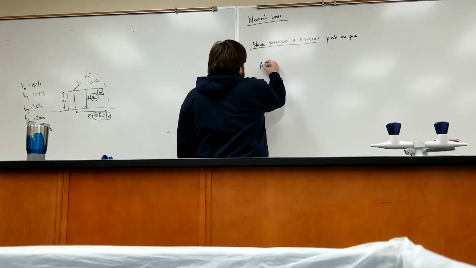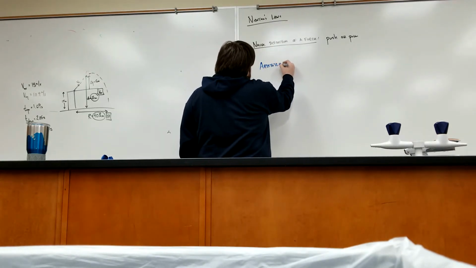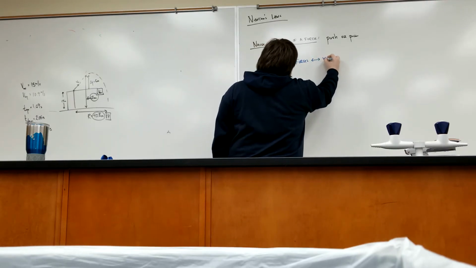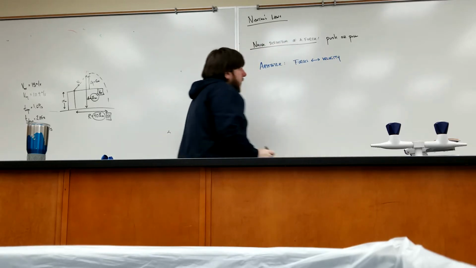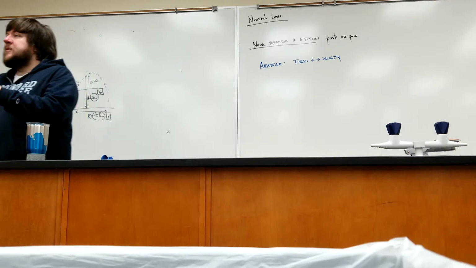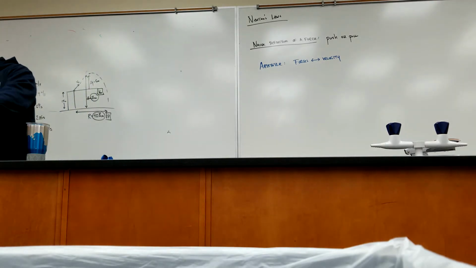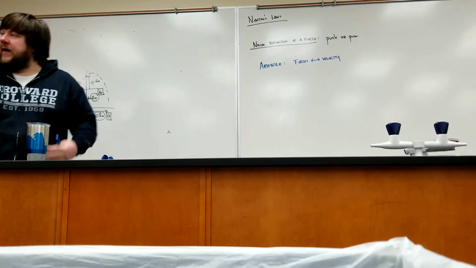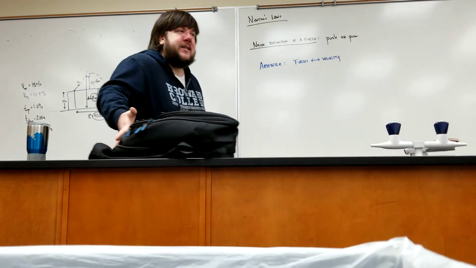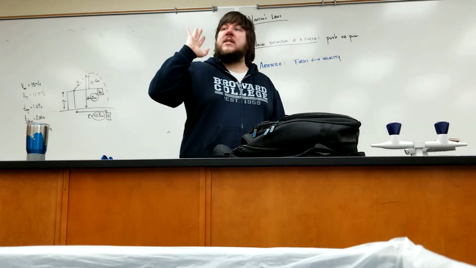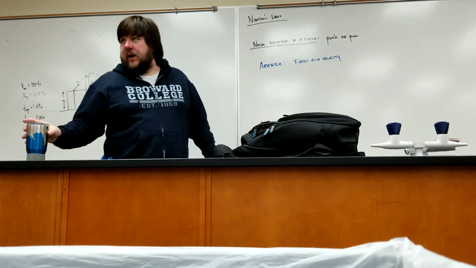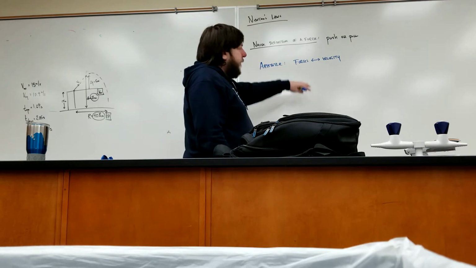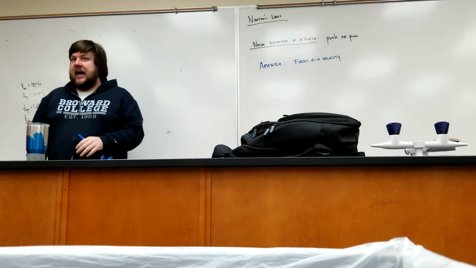Okay? Aristotle thought that the natural state of motion, remember this is incorrect, for any object was stationary. Okay? In order to get the object moving, you need to apply a force. And in order to keep the object moving, you have to continuously apply a force. So Aristotle linked forces with velocity. That when an object has a zero velocity, no force is acting on it. If the object has a velocity, if the object is moving, then a force must be acting on it. When you remove that force, the velocity drops back down to zero. Okay? This is the Aristotelian idea of a force.